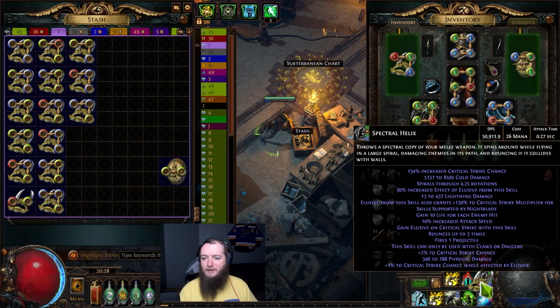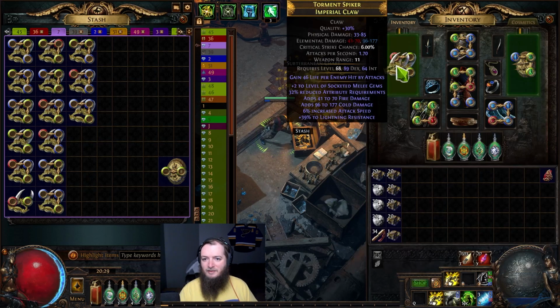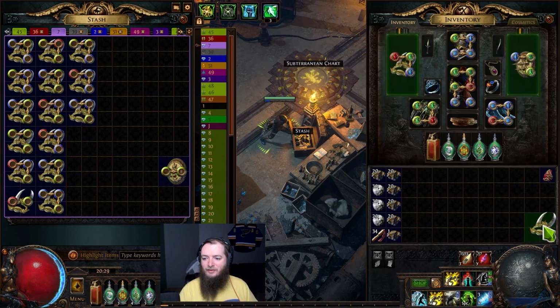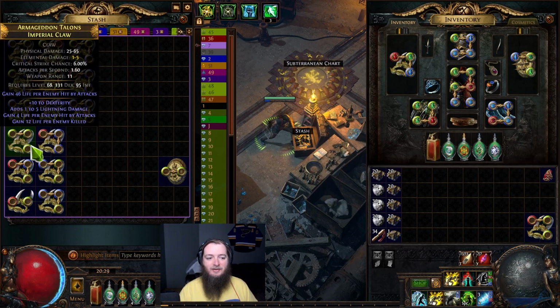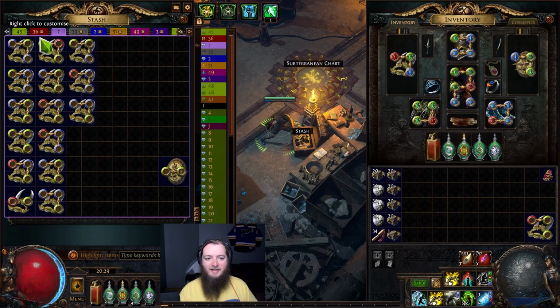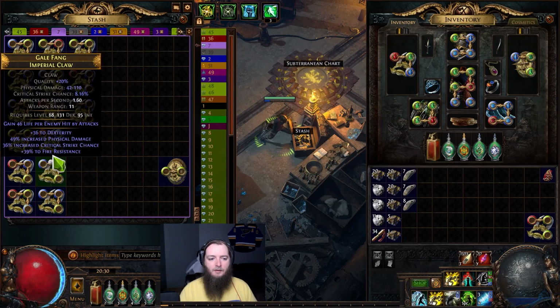Currently my damage is 5911, put this on 5790. So that's a lot of damage increase there. So we've got a claw, but I've been saving these so that I can use all my scourings and stuff on them. So let's see if I can get a new claw. None in the first batch.